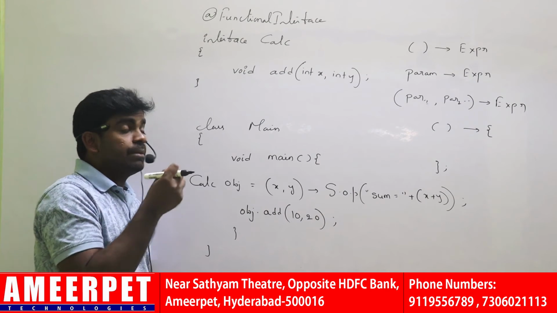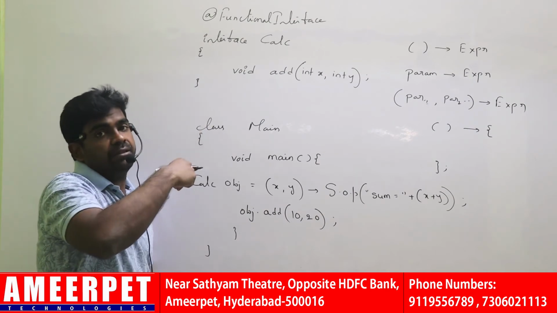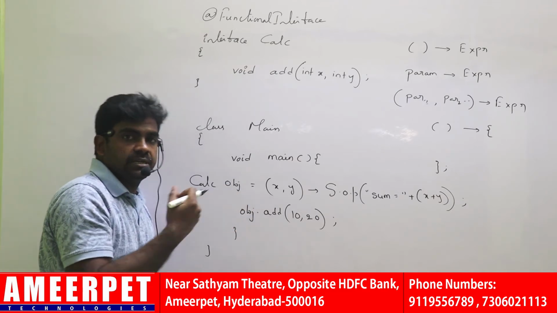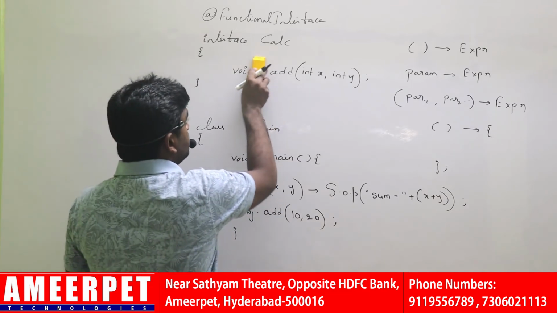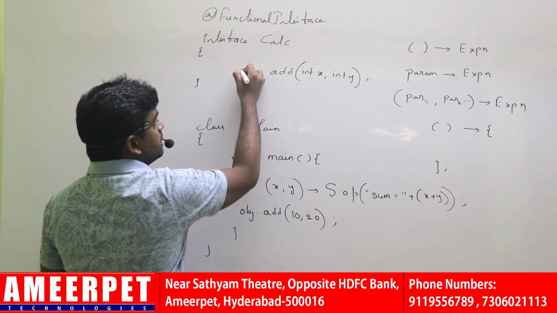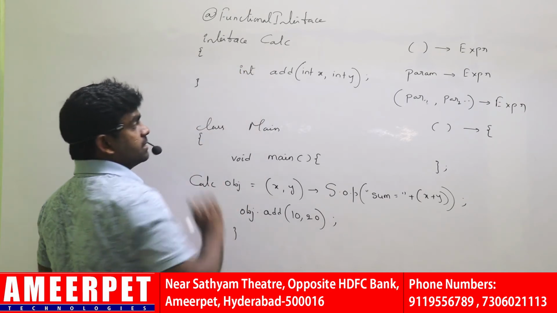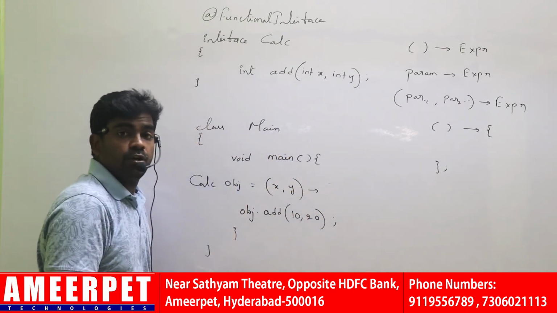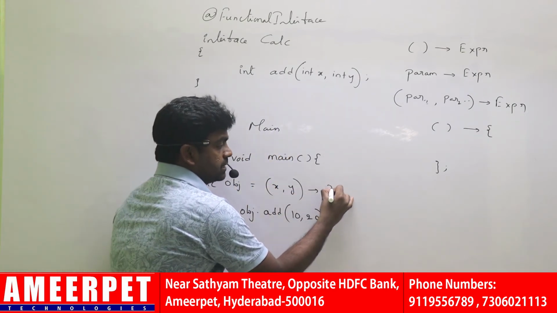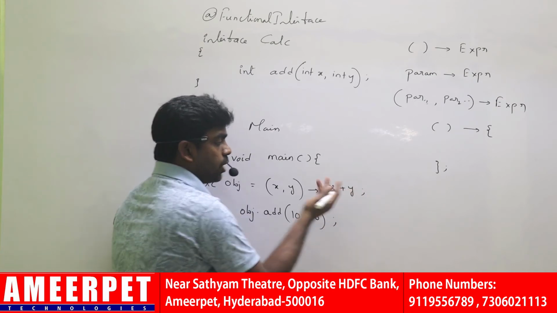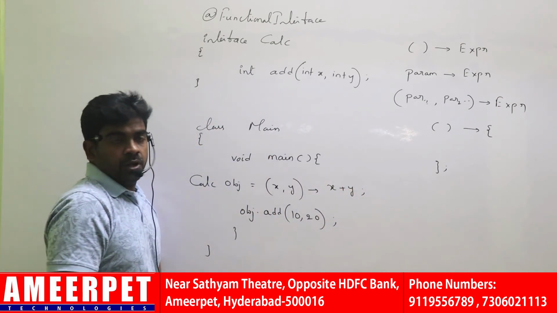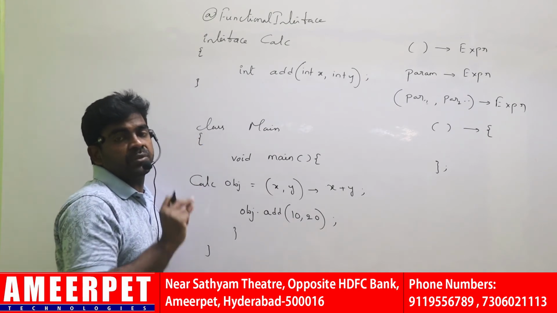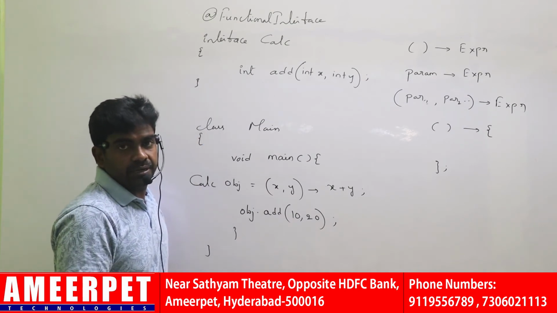Suppose the method is returning a value also, the same story, you have to define the Lambda expression which is returning the value. Here the return type is not void, consider the return type is integer. Then instead of printing, it is just returning. If you just write the expression, the result will automatically be returned. No need to write the return statement and all. If you write multiple statements, finally you have to write the return statement.